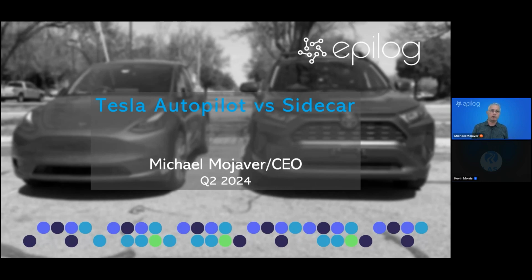I think there's a couple of things on that. This particular Model Y is vision only, just using cameras basically to navigate. I believe they dropped the radar on the Model Y, but I could be wrong. Somebody who knows, please comment. So, vision only. The advantage of the Tesla is that it has the side-looking cameras, and that's not standard on the RAV4 that we've tested with, though I think it will be standard in future cars. The Tesla can essentially look to the side, so when traffic is merging in, it's aware of cars to your right, or to your left also, depending on where the traffic is coming from. So that's definitely an advantage.